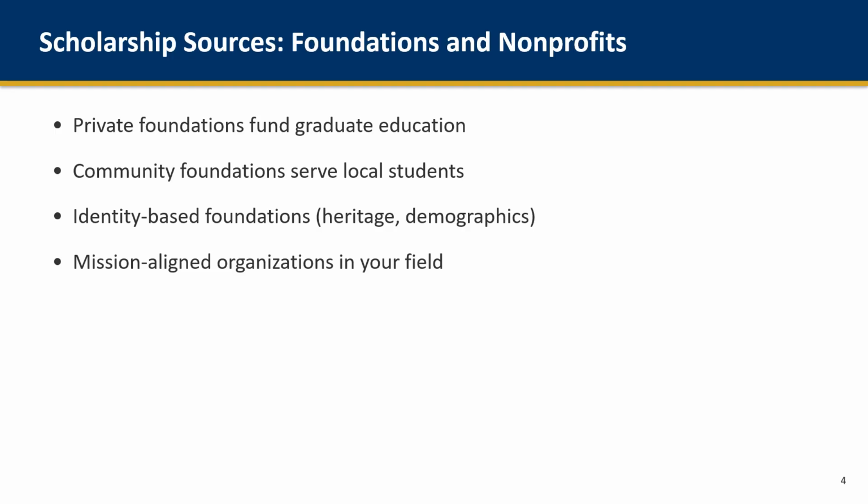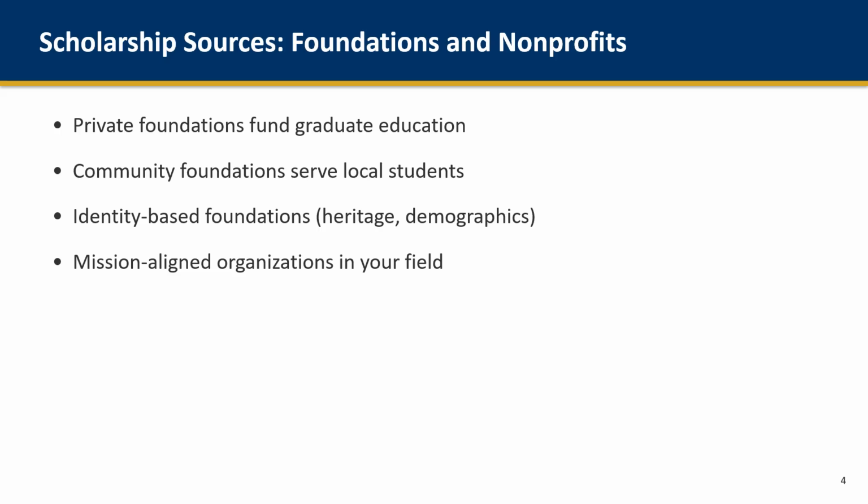Private foundations and nonprofit organizations fund graduate education for various reasons. Large national foundations like Ford, Gates, Soros, and many others provide significant graduate funding. These are competitive but prestigious and well-funded. Community foundations serve students from specific geographic areas. Your hometown or region likely has community foundations that award scholarships to local students. These receive fewer applications than national programs.